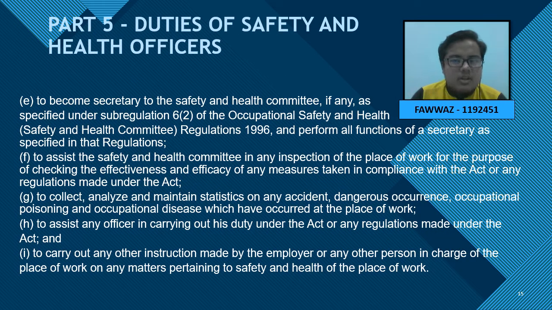Next, we're still on duties of safety and health officers, which is number 5, to become secretary to the Safety and Health Committee, if any, as specified under subregulation 6 in bracket of the Occupational Safety and Health Committee Regulation 1996, and perform all functions of the secretary as specified in the regulation.